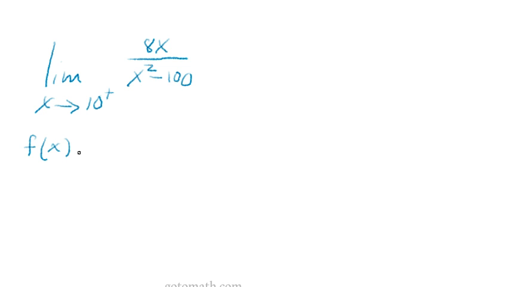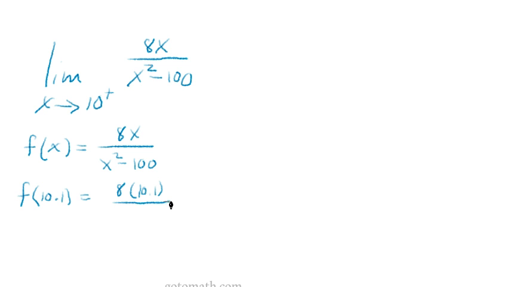Now, remember, I always say that if you don't know what the graph looks like, you can always do these numerically. Sometimes we actually have to do them numerically when they're right-handed limits or left-handed limits. Once again, it always helps to know what the graph looks like, it can save you a ton of time. So if we're coming in from the right-hand side, we could try 10.1. We're getting pretty close to 10 there. You would just put that in and get out the calculator.